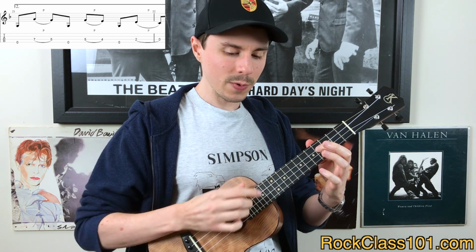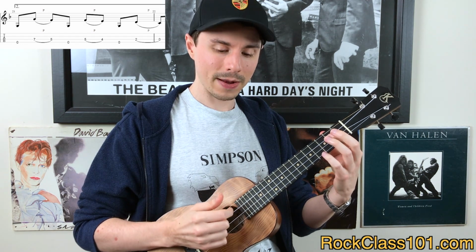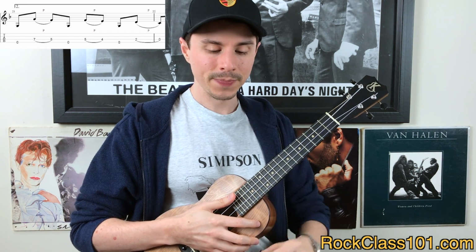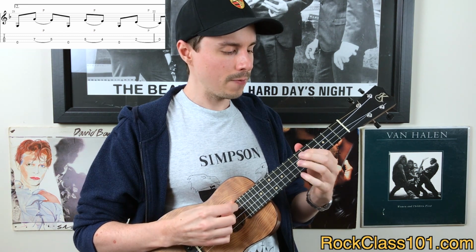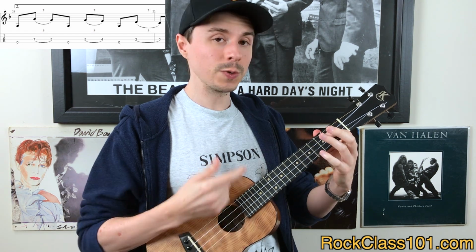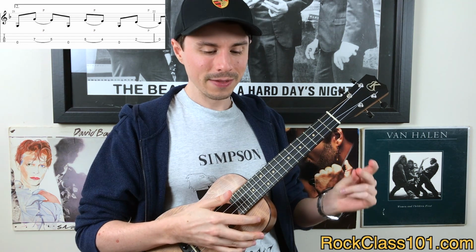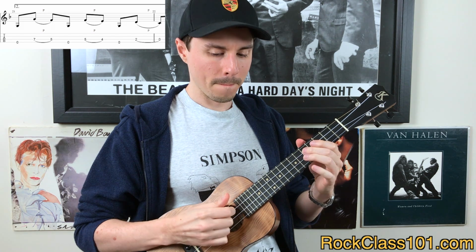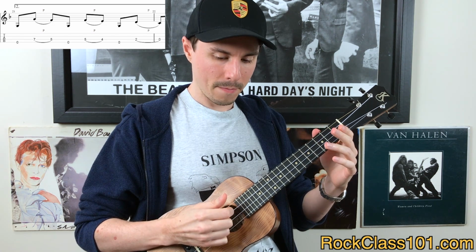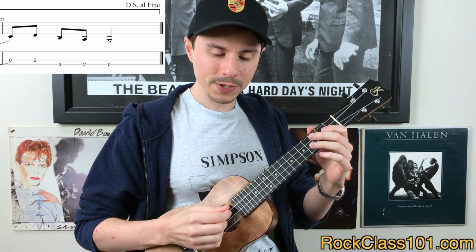Okay, now at this point, you're going to go down a whole step, hit the open G, play the 2nd fret. And that's going to be a pull-off leading us into the last measure. So if we think about it in the context, we have open, seven, 5, open, 5, 4, open, 2, open. Okay, let's try that. 3, 4. Nice.